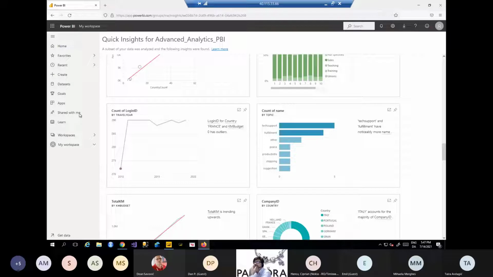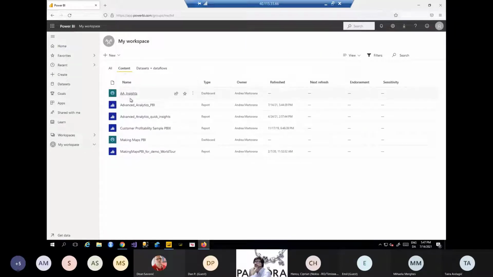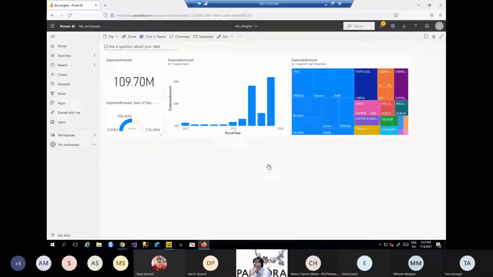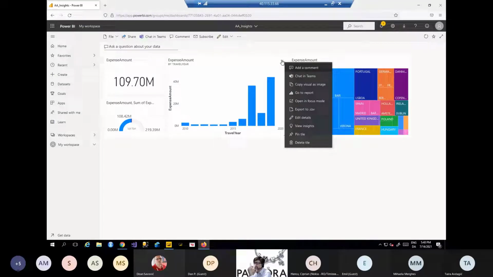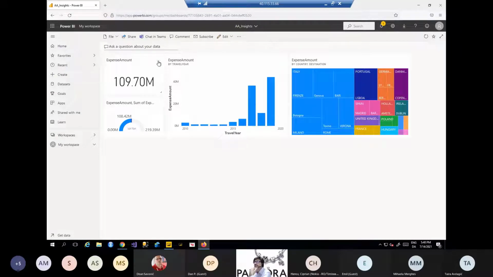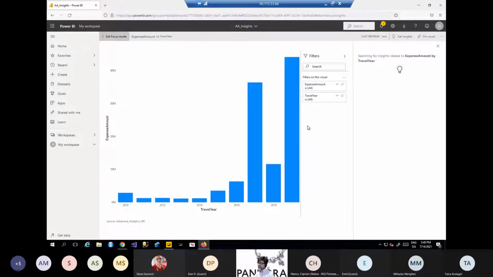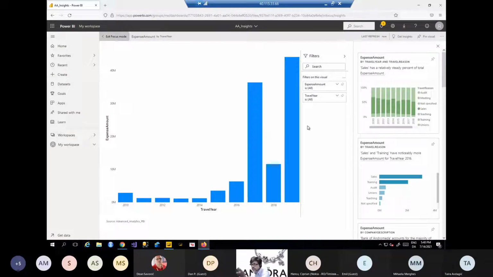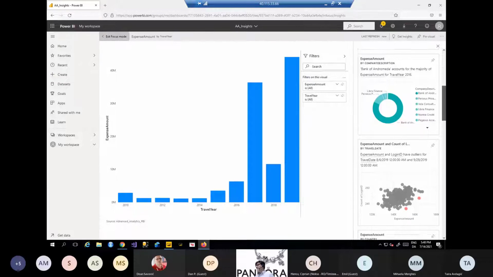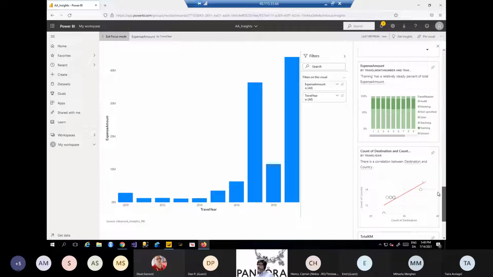As I said, we also have the same insights in the dashboard. If I open a dashboard, not the dashboard itself but single tiles of the dashboard, I have tiles, and if I click on the dots for some of the tiles, not all actually, for instance this one, okay, this one has insights too, but not all tiles can give you insights. So let's say I click on the dots for this tile and say View Insights. It's exactly the same kind of insights you have seen before, but it's a subset, not the full dataset, because it's only the data related to this single tile. You have exactly the same charts and the same output.